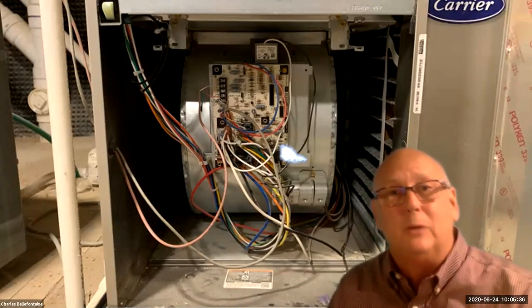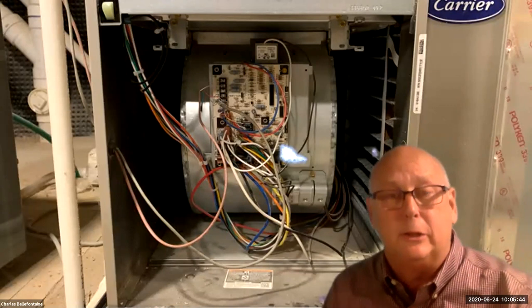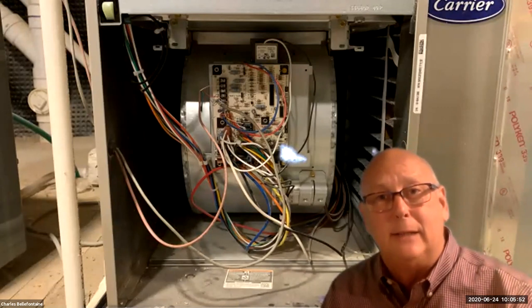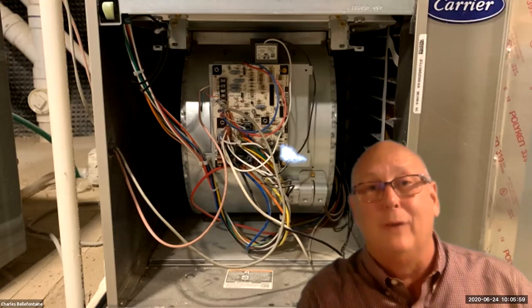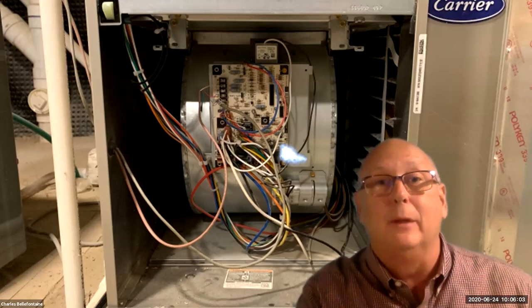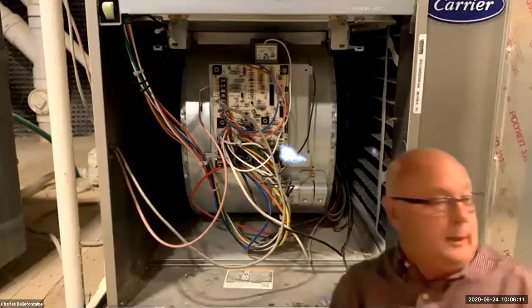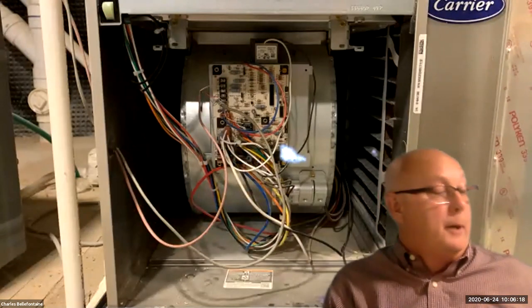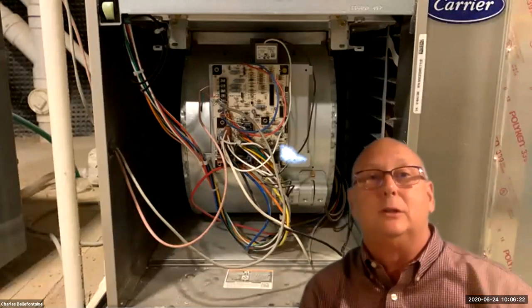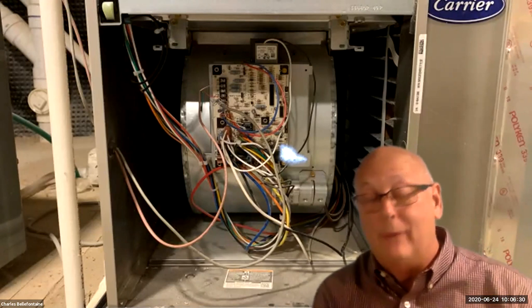Condensation can come from the humidifier overflowing or the air conditioning overflowing, but what we don't want is a hole in the secondary heat exchanger. Usually condensation absorbs into the metal and eats away at the secondary heat exchanger, dripping down on the floor. If everything's dry, that's a fantastic sign. Way up at the top is the blower door cutoff switch — make sure those are connected. If you're calling for heat, the unit obviously shouldn't start up when that door is off. Those are the simple things.